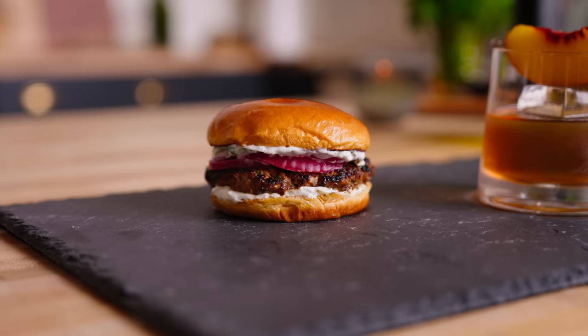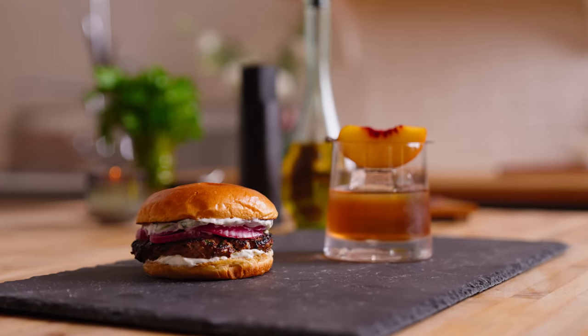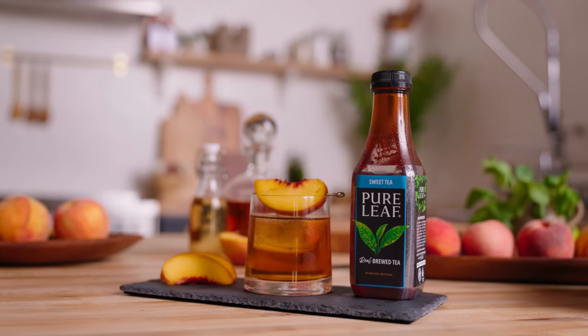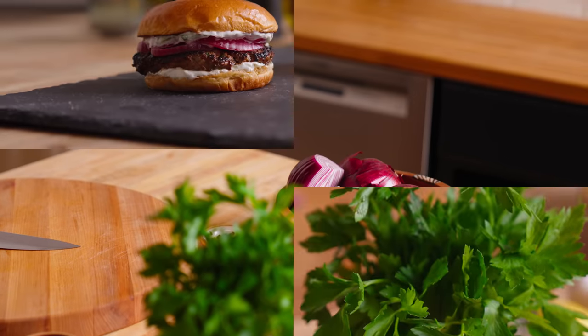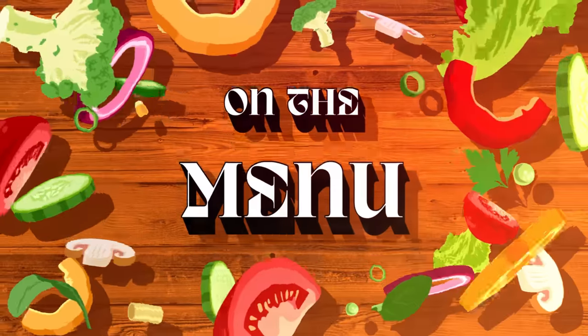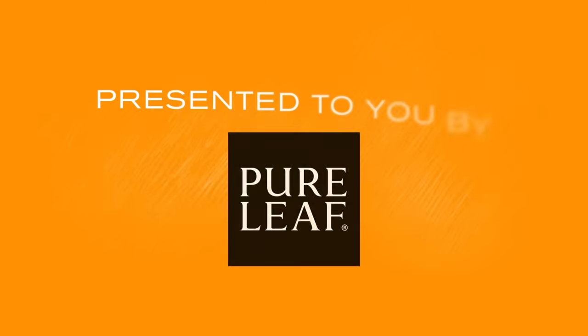And on the menu today is a lamb burger with tzatziki, pickled red onions on a buttery brioche bun. So we're not just gonna make a dish today, but we're gonna pair it with a refreshing peach tea cocktail made with Pure Leaf sweet tea. Now for the best part, we're gonna start cooking.